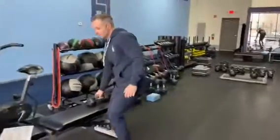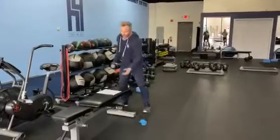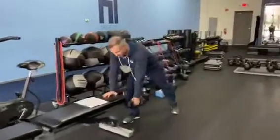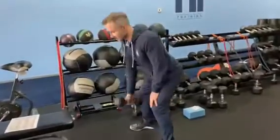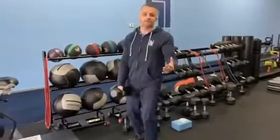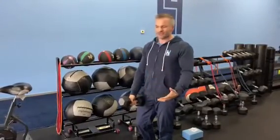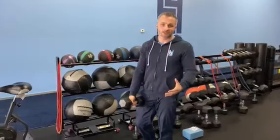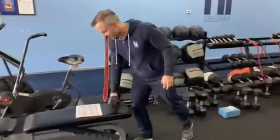Second exercise is going to be our one arm row. You don't have to use a bench. You can just pull like so. You can go stationary, whatever works best for you. If you don't have a weight, you can use a band. You could use even a long towel, whatever you got, you can use something, okay? Pull a backpack, something that gives you some resistance.